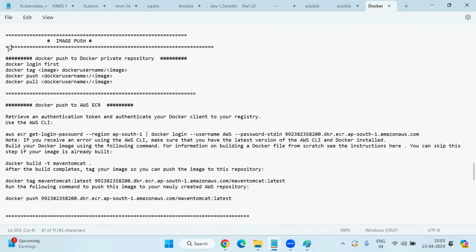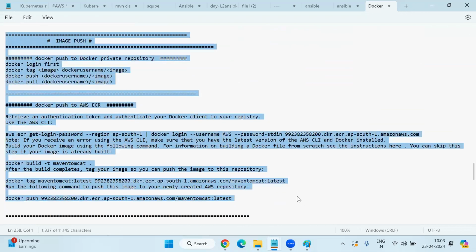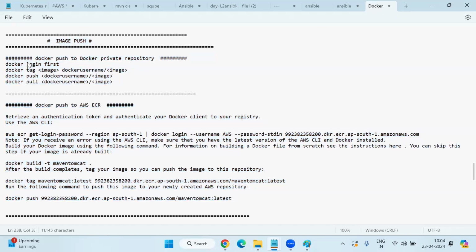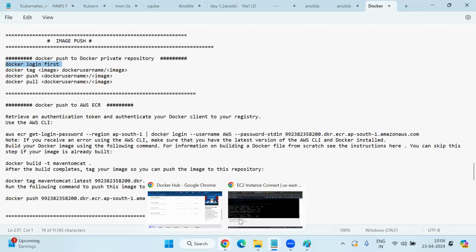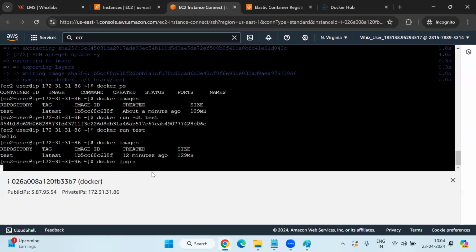Image push. How to push to ECR, how to push to Docker private registry. The first step is docker login, then tag the image and push the image. That's it. Let's go first. Docker login.